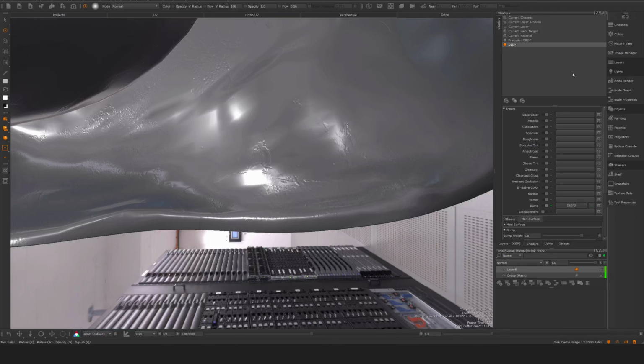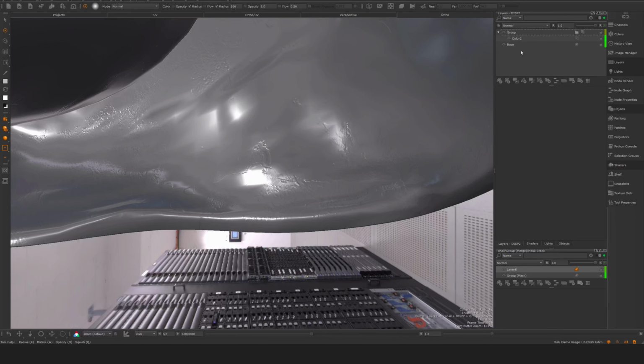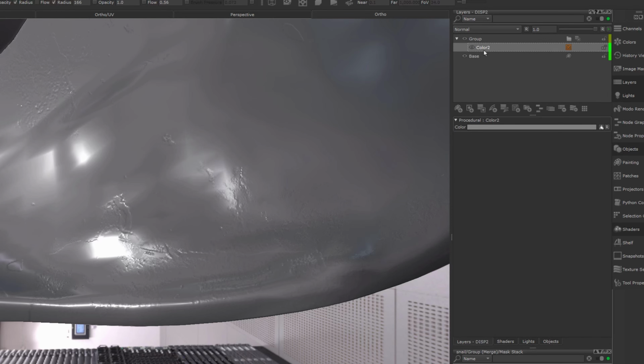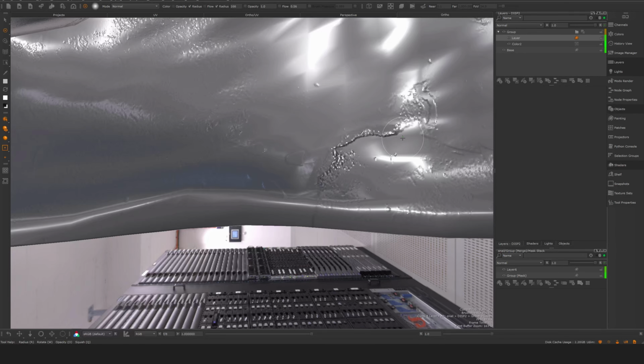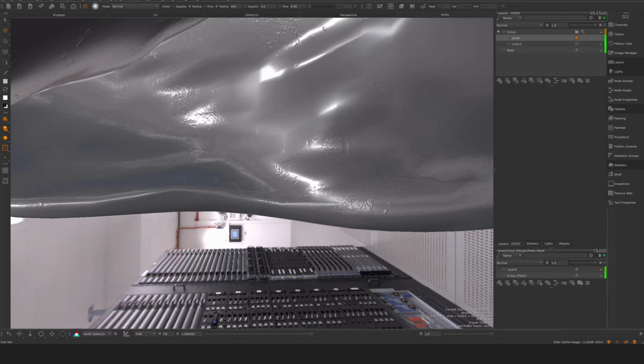I'm gonna go into this layer here, and you will see what I'm gonna do. On top of this, I'm gonna make a paint node, and now I'm gonna start to paint in values here. You can see I'm essentially reinforcing the edges, but gradually, so it looks like it's peeling off. Depending on how you treat this, it's gonna look more or less like it's peeling off, like so.